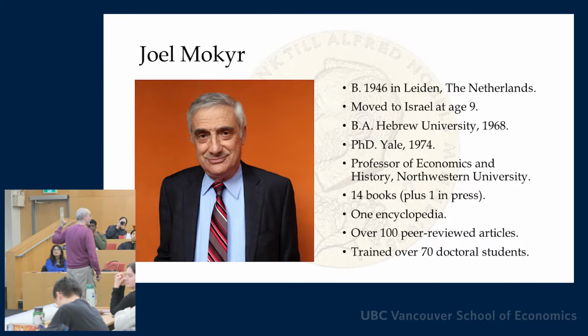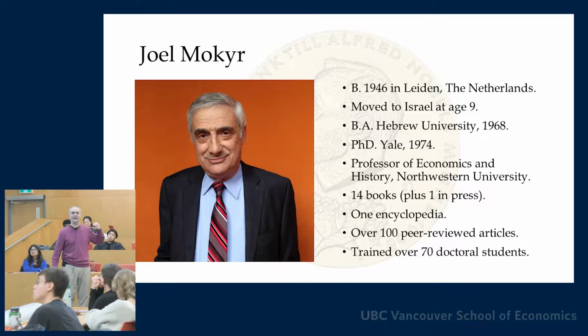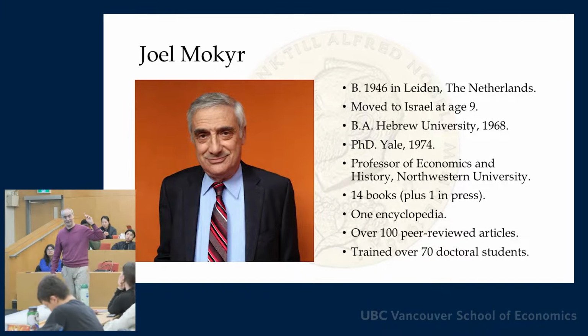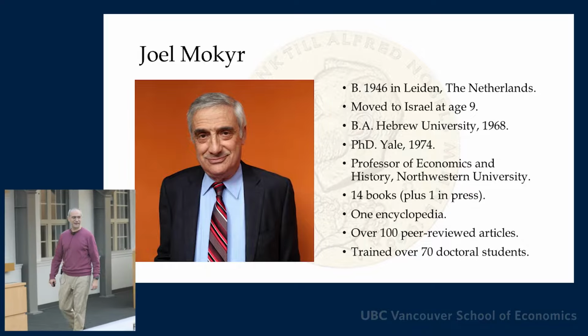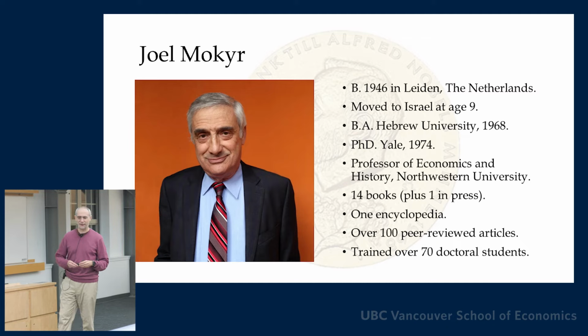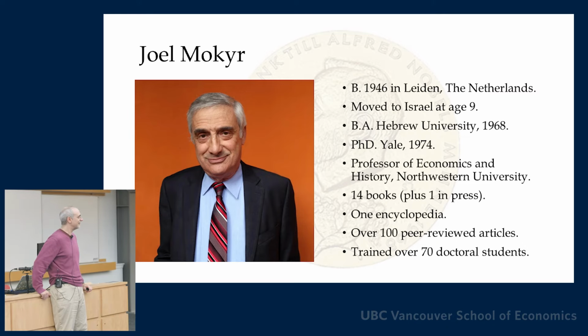He has written 14 scholarly books. There's one more in press that will come out next year or so. The last one just came out this month. Right? He is the editor of one encyclopedia, the 5-volume Oxford Encyclopedia of Economic History, where I have my first 2 published pieces. One article on the economic history of organized crime, and the other one on the history of technological change in the radio and television industry, because I'm clearly an expert.